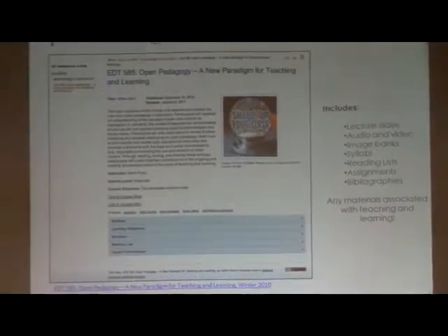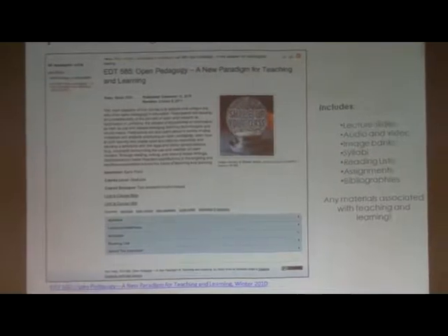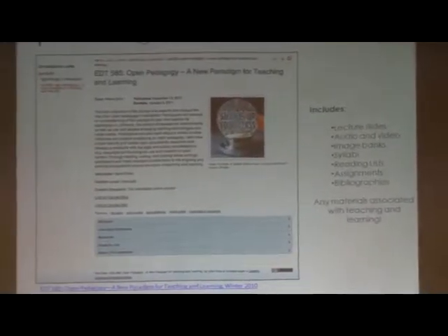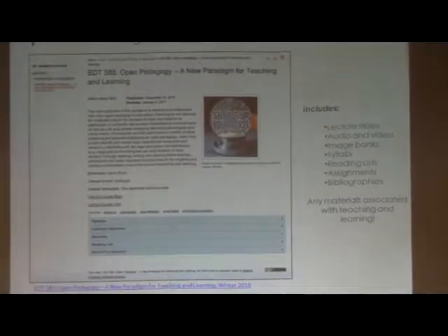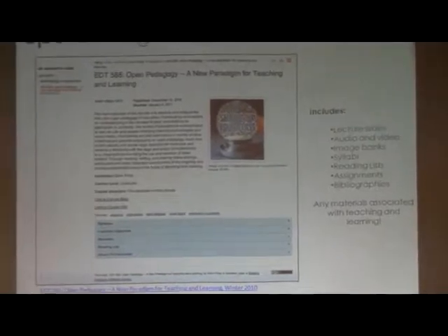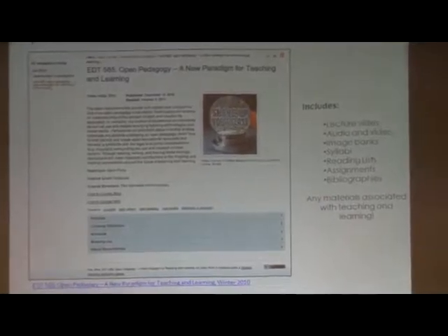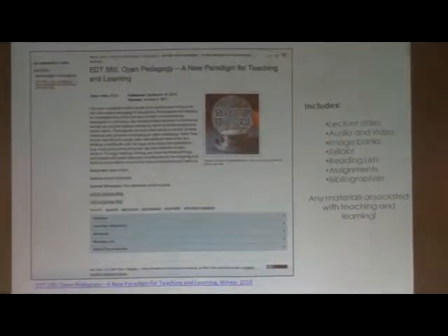So you see that we have a short description that people can access. We have all of the different pieces of the learning of the course that we have worked with to make available for people to download as an entire unit. They can download the whole thing, or they can just look at certain parts of it. So they can look at the syllabus, the learning objectives, the schedule, that kind of thing. So we try to make it accessible in a couple of different ways for people.